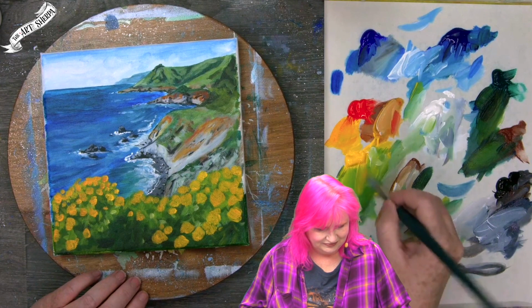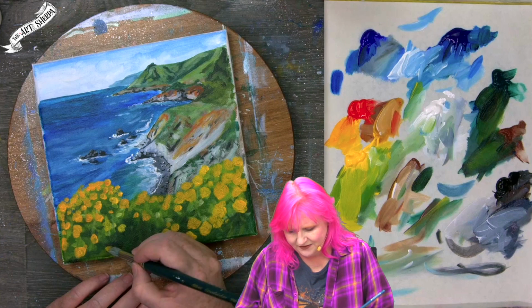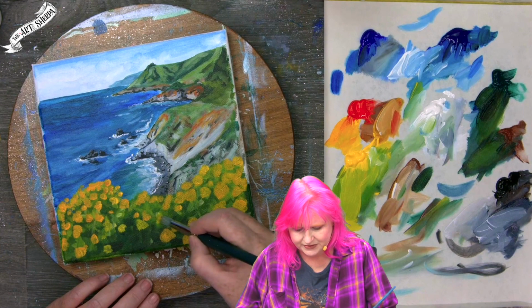I'm taking a little bit of my mix and getting yellow into it, but like a little bit of green so that these buds down here kind of maybe have a green cast to them. These are coming up to bloom, but have not bloomed.